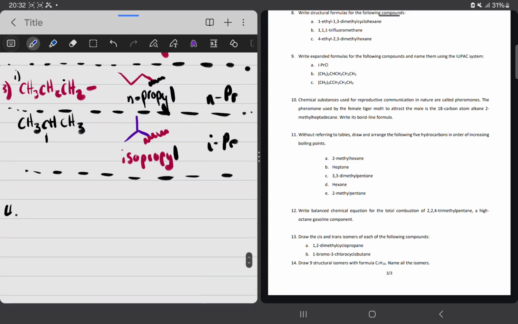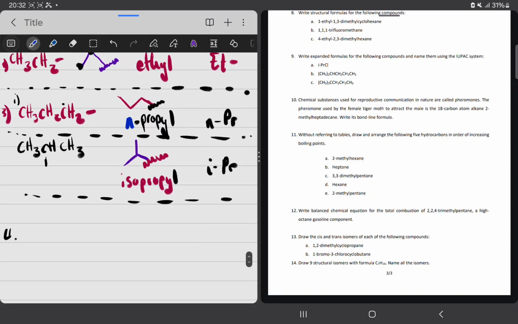Now we are going to say for butyl, okay? Let's put butyl. We have, remember, N is normal, just the normal one, okay? Nothing unique. It's just bonded at the first one. That's the same thing you have if you have butyl. You can have a CH3, CH2, CH2, CH2, and a bond here. This is your normal butyl, and we call this the N-butyl. Okay? We say N, then dash butyl. So you say N, just like for isopropyl, you can say isopropyl or you can say i-propyl. This also means isopropyl. In abbreviation, it's IPR.